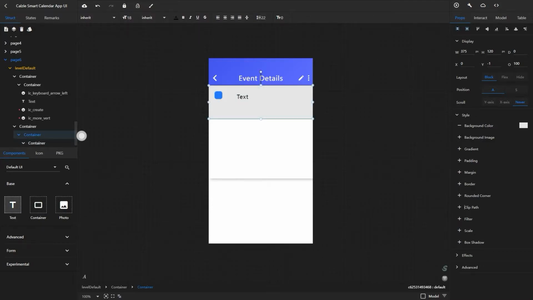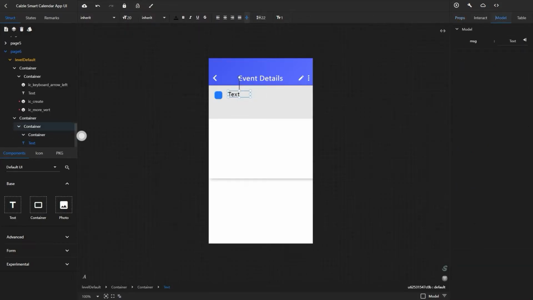After that, insert a text box, type the text. Adjust the font size. Then insert another text box.